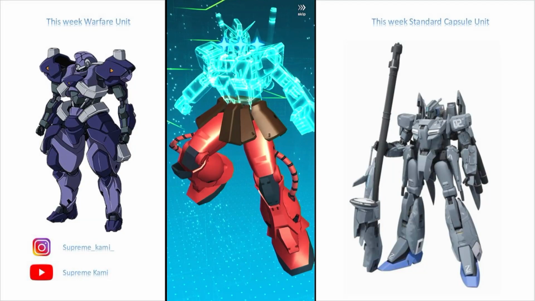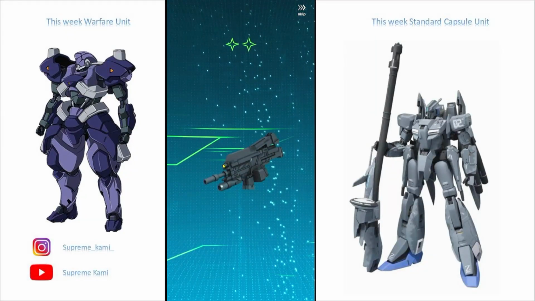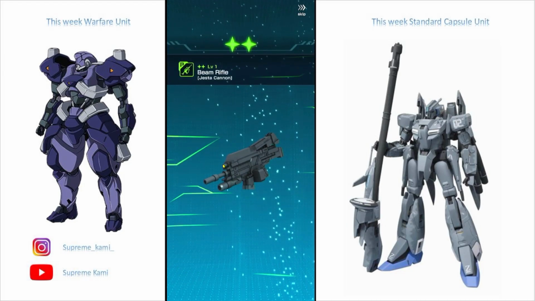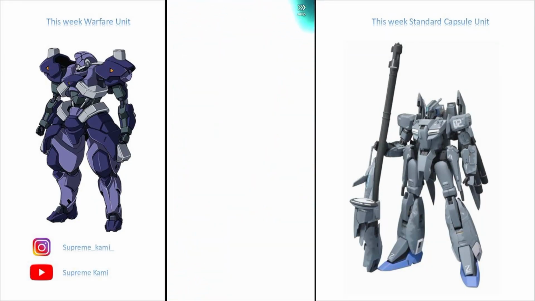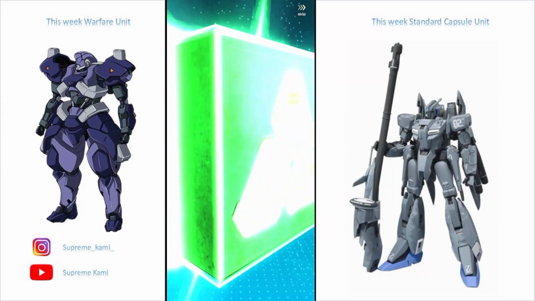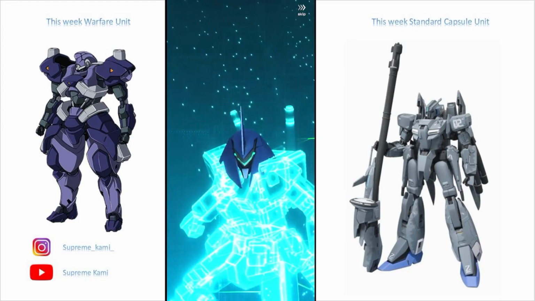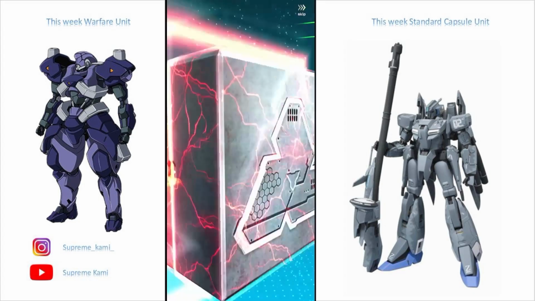But I would say the only drawback of dropping these parts at 6-star is if, for example, you want to merge parts together, it's gonna cost you 1 million to feed a part to another part. That's probably something I dislike about that. But other than that, all the other features like the freebie are good.